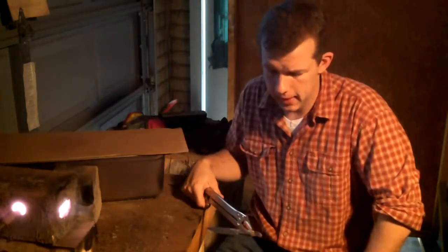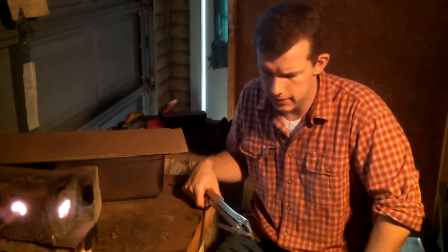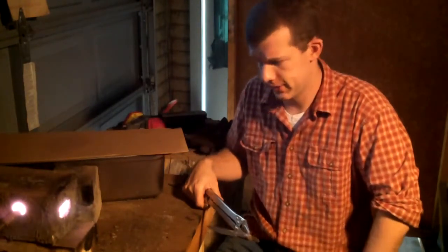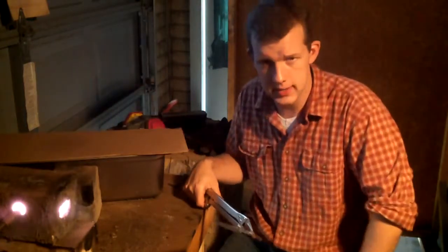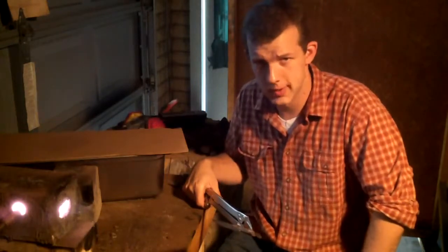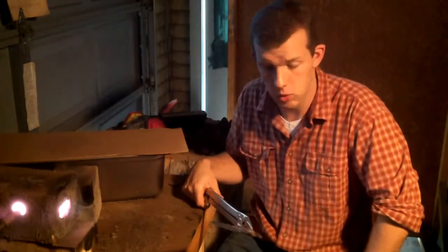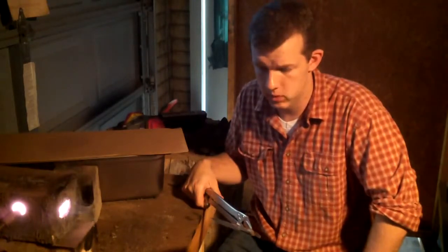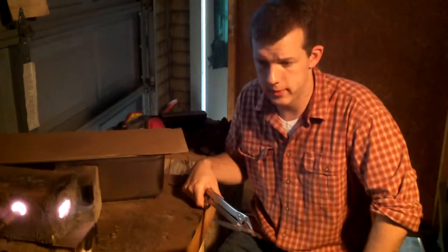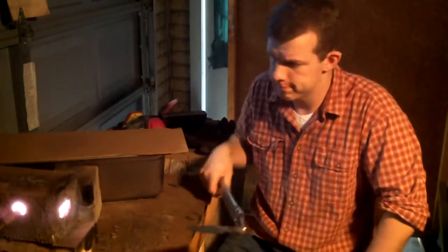So I'm going to go ahead and put it in and turn this light off, and I'll have my respirator on just in case. Burning propane does produce carbon monoxide, and I also spill oil on the forge, so it smokes pretty bad. I just wear the respirator to be safe, so I won't be able to talk. Hopefully I'll be able to record the reverse decalescence and get this show on the road.